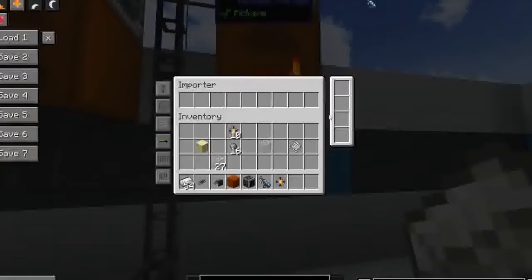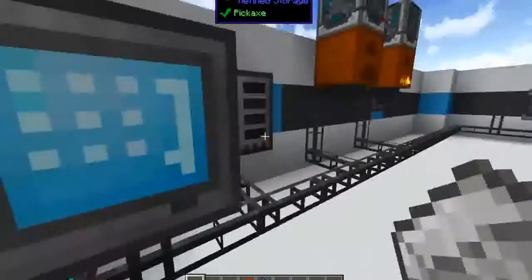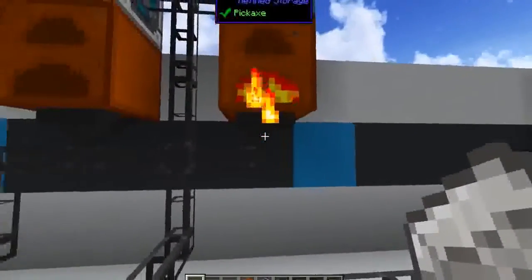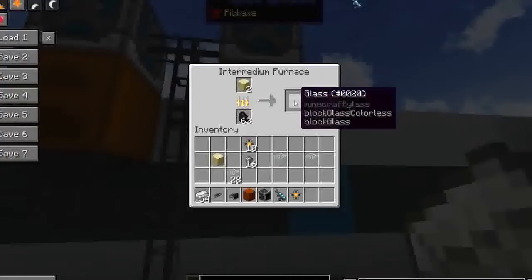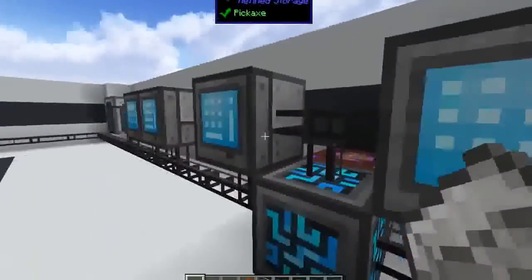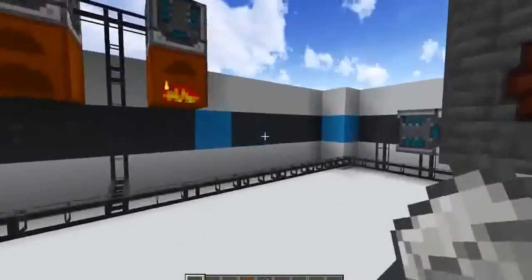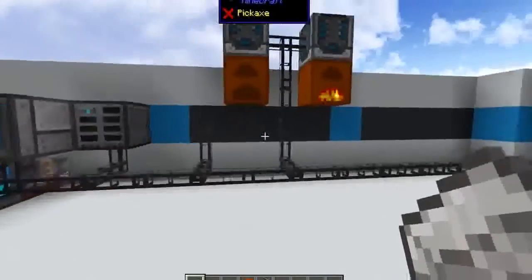And then this importer imports those items into the system. You don't really need it. If you don't have it here, it will just do the thing, and maybe later you can just manually pick it up and put it into the system, but that kind of undermines the whole point of it being automatic.